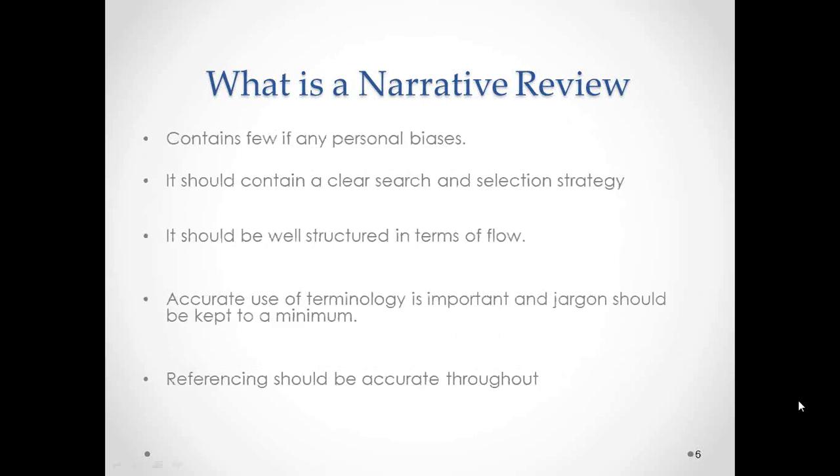So what a literature review does is it contains very few personal biases, and we have to be very careful with language here. It contains few personal biases. It doesn't mean it doesn't contain personal opinion. And again, that's something that we'll be thinking about in terms of what we really mean by personal bias versus personal opinion. It should contain a very clear search strategy and selection process.